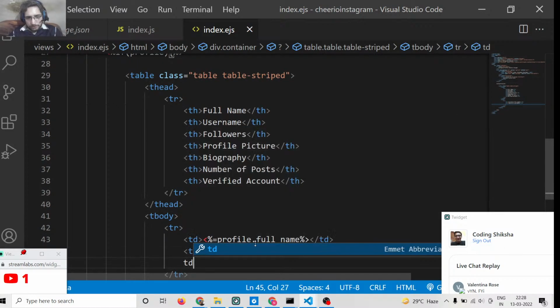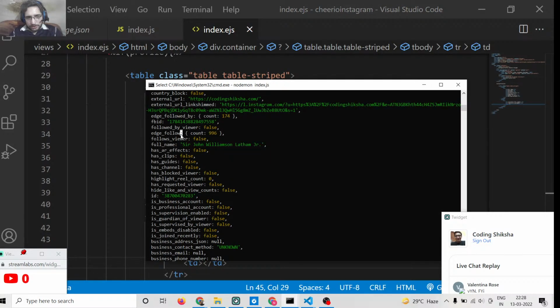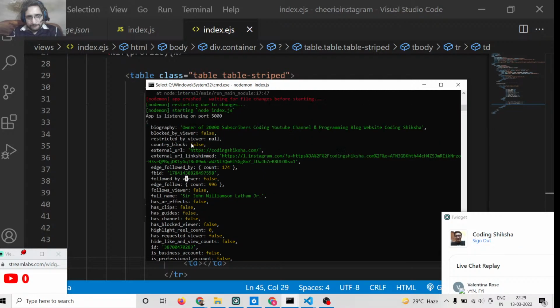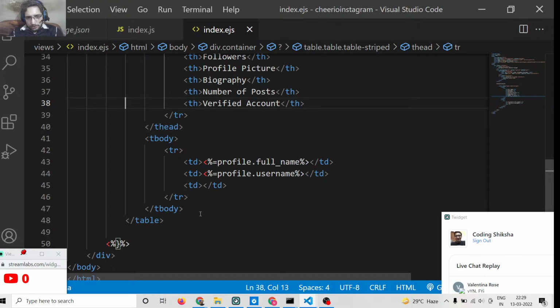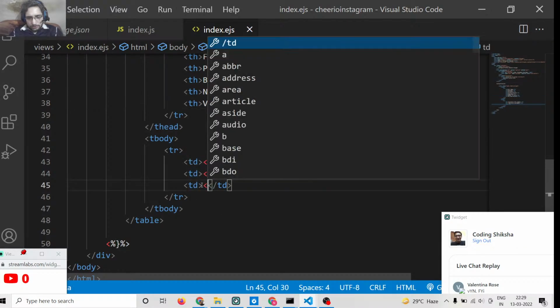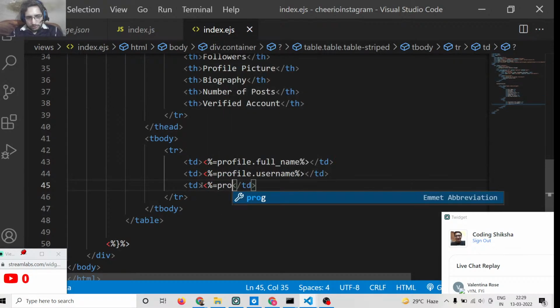The third property will be for the number of followers. So this is there inside this property, profile dot edge underscore followed by dot count.